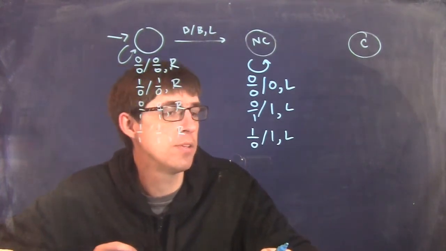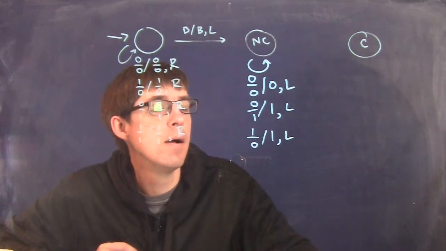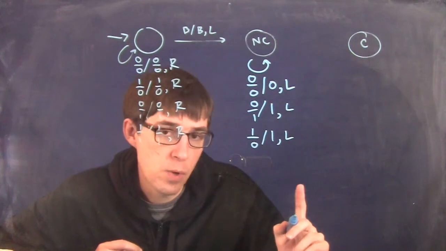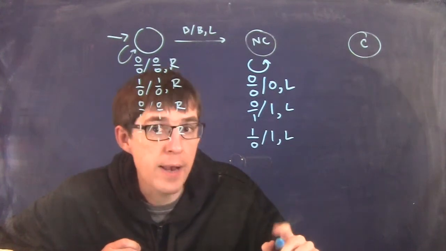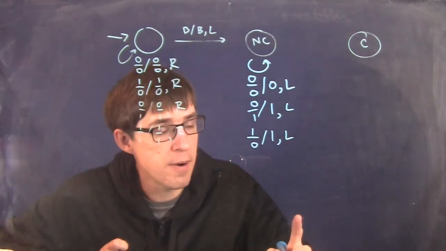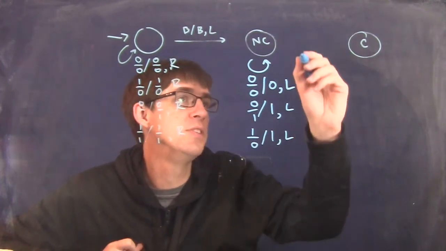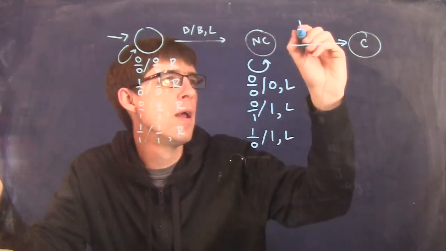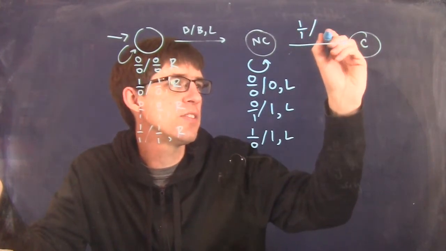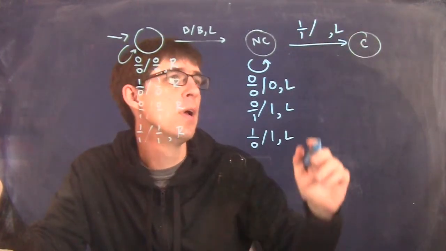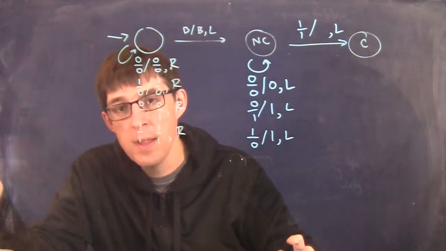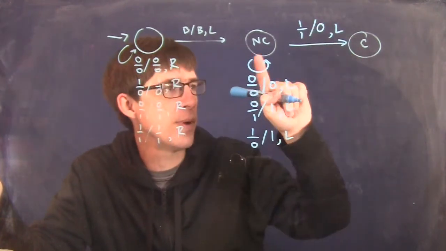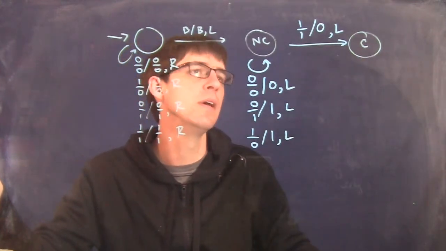And 1, 1 is the interesting one. If you add 1 plus 1, you got to think about, first of all, what should the answer be in this digit? And then, what should I carry or not in the next step? The answer is you should carry in the next step, and the answer in this digit will be 0. So this one's going to go over here. If I have 1, 1, what's the answer? I'm going to move to the left, of course. If I have 1 plus 1, the answer in this digit should be 0, and I should carry to the next. That's why the arrow is going over to the C.